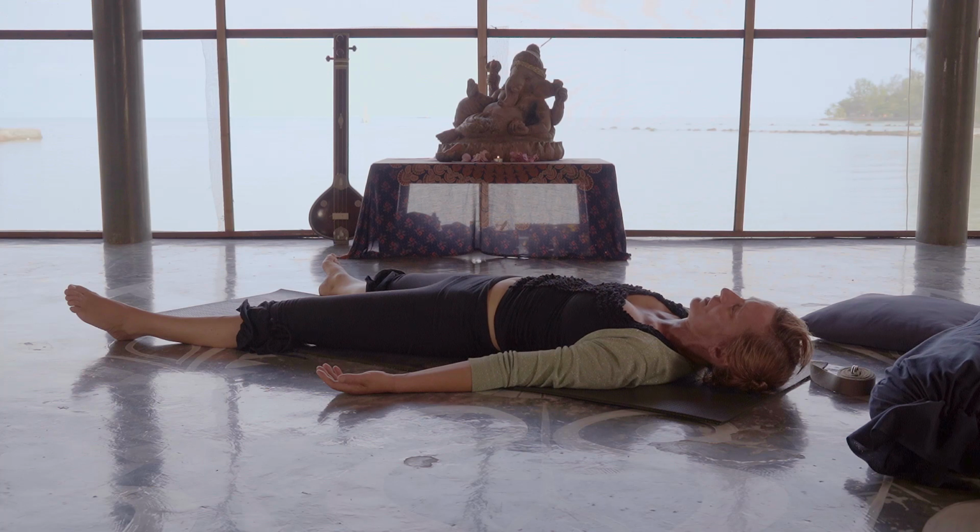Seeing if you can come into the stillness of Shavasana, where there's no need to do anything, to go anywhere, to think of anything, just completely letting go into that wide open space of stillness.